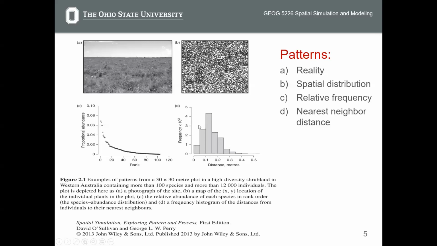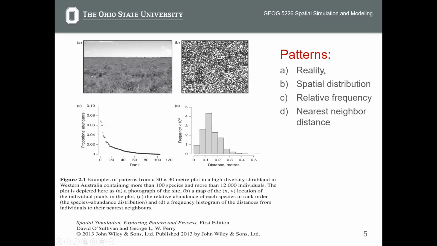And this distance is not too short, because we have shorter measurements. We also have longer measurements, but it looks like the distribution of this distance measurement follows a normal distribution. Most distance measurements are not too long and not too short. It's somewhere between 0.1 and 0.15. Okay, this is also a pattern, and it has something to do with space because we're talking about distance, since distance is related to the positions of two individuals.